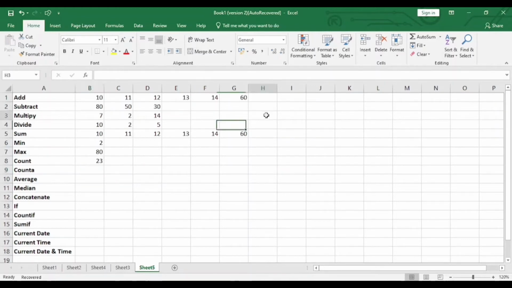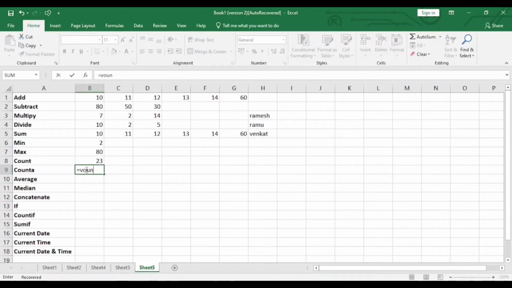For example, give some text, Ramesh and Ram. Let's use the formula, equals COUNTA. Let's select the cells. It can calculate the numbers as well as text. Close and press enter.